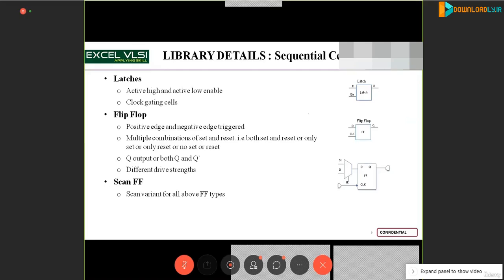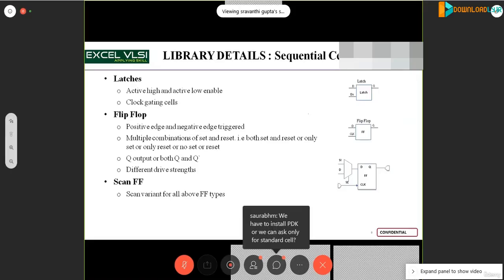Scan flip-flop. If there is any logic where a scan enable signal has to transfer to the D input of your flop, and that logic is there in your RTL, then it needs a scan flip-flop. So it has to pick a scan flip-flop gate from the library. If you can see the diagrammatic representation, the scan flip-flop looks something like this.